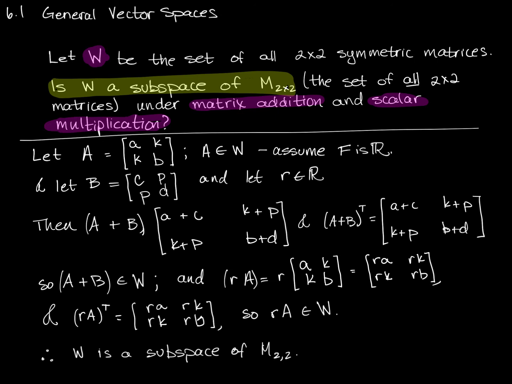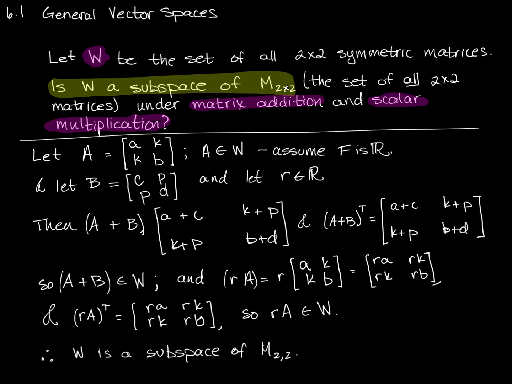There are a couple of additional things we need to point out, and I left those off in my haste to get to the meat of this explanation. I left these out. One is that the collection W, the subset W, is non-empty, right? There are some matrices in the set of all 2 by 2 matrices that are symmetric. So there's at least one thing in W. And that's part of our definition of what it means to be a subspace. W is a non-empty subspace of some other vector space. Okay, so we have that property I left out.